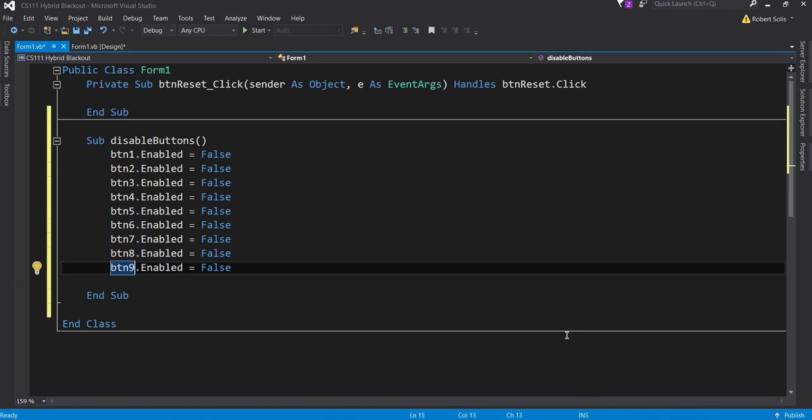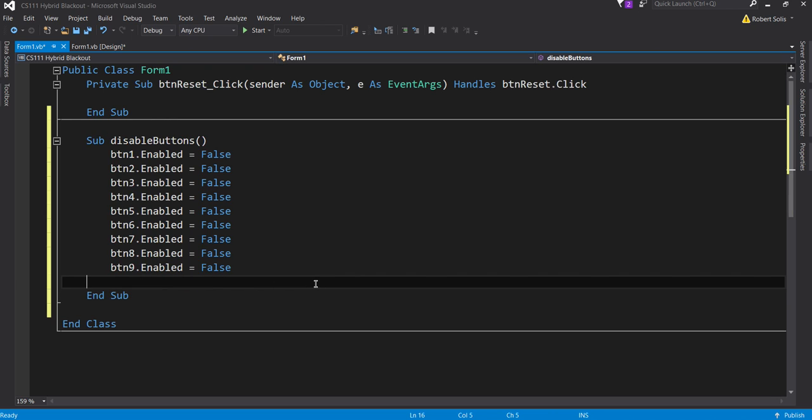For those of you who have a Windows laptop, you'll see an INS button on your keyboard. So that's what that is for. It's a toggle between insert and overwrite mode. Okay, so this guy is responsible for disabling all the game buttons.